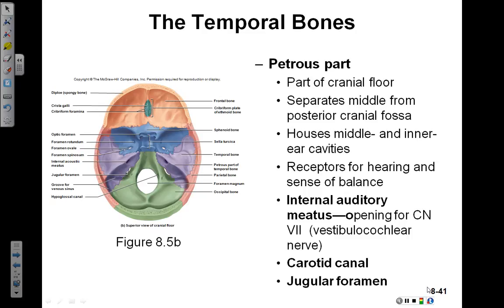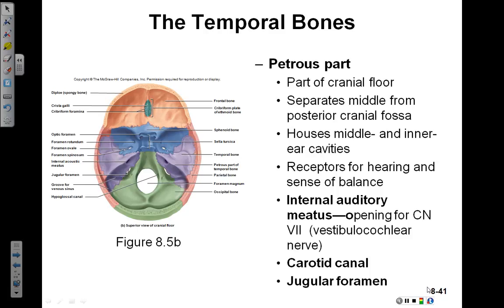Carotid canal, you had a carotid artery that travels through the carotid canal. The carotid artery, if you're laying on your pillow, sometimes you can hear it pulsating on your pillow. The carotid canal is a passage for the internal carotid artery, which is a major blood supply to what? Brain. What happens to that artery if it constricts too much? The carotid artery, you have two of them, it can lead to a heart attack.